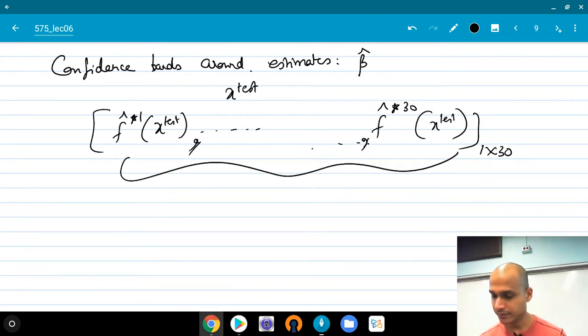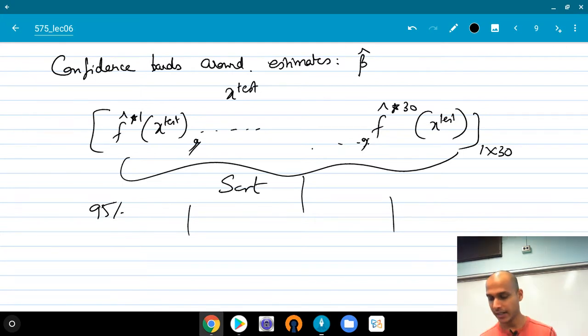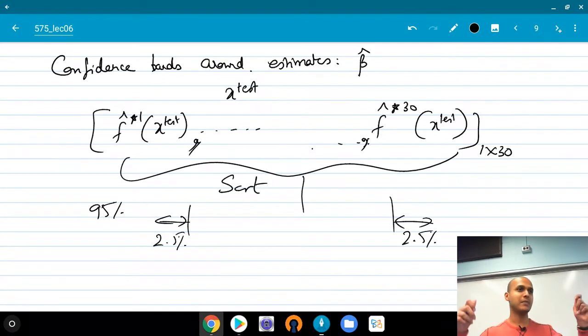Then I can just sort and take the average, of course, that's my prediction. But I can also get a band around it. For example, if I want a 95% confidence band around it, then I have to drop 2.5% on this side and 2.5% on this side. So I sort these numbers and pick the first and the 19th number, for example, as my band around my prediction. My prediction could be just the average of these numbers. That's what I just showed you in the previous slide.